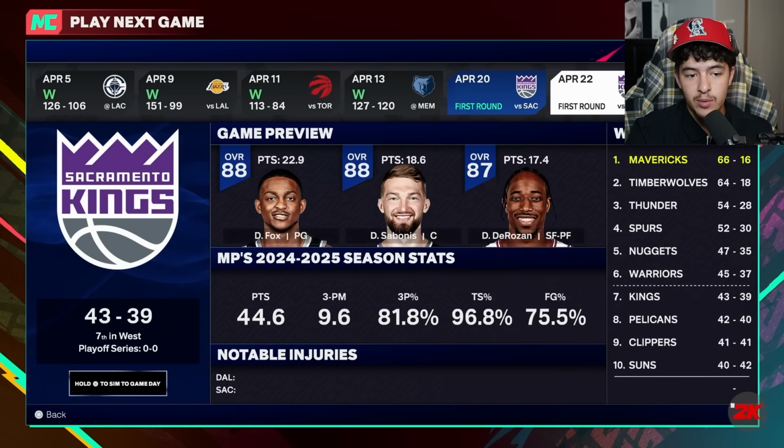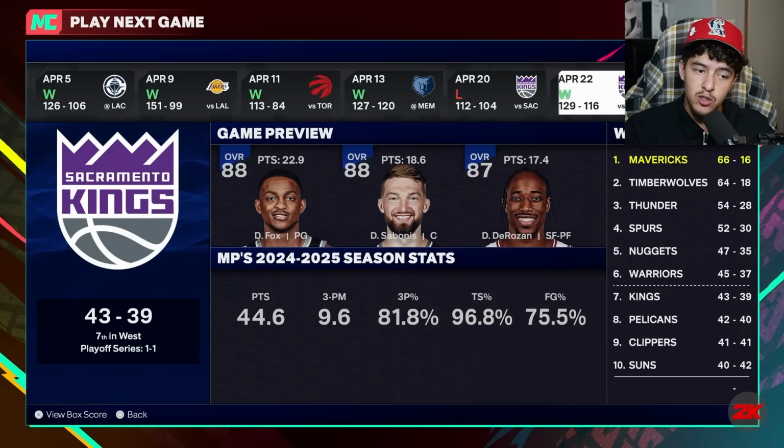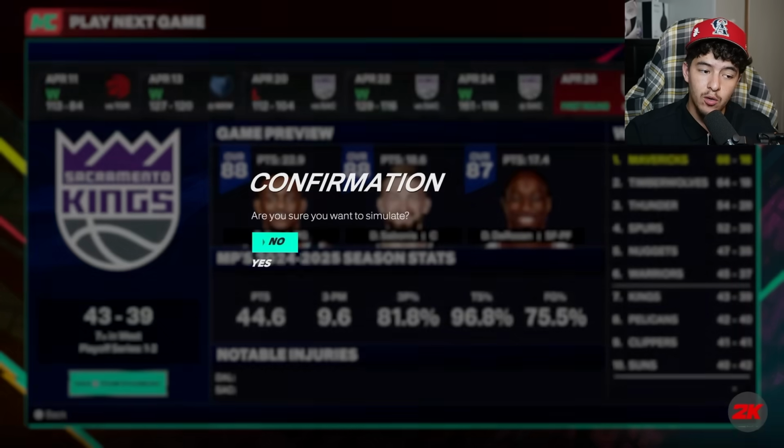So just make sure you sim. And the easiest way to win a championship and sim through the playoffs is to sim 2 games at a time and to pay attention if you win or lose. So, for example, I lost 1 game. Okay, let me take it slow. Let me sim 1 game at a time now, so that they don't get 2 wins.